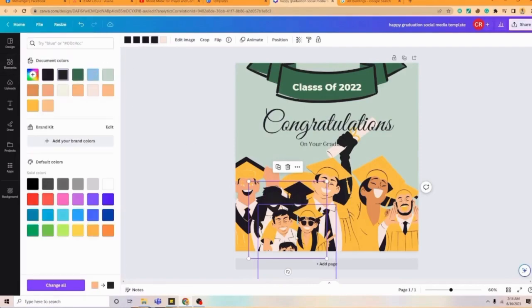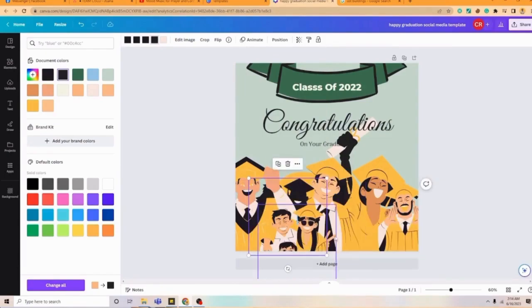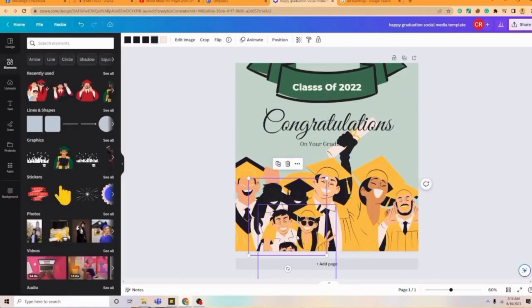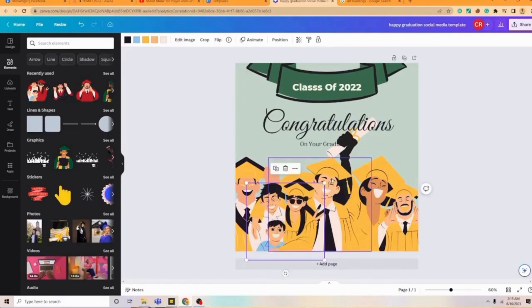And right after, we're going to layer and backward. With that, we're going to move. And we have that. And this one as well.